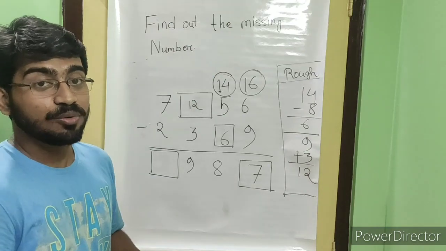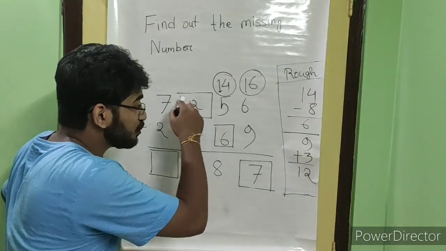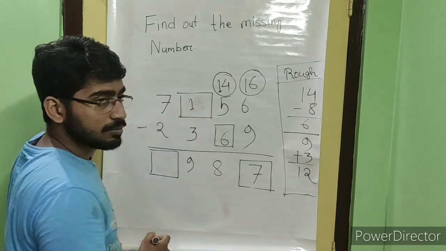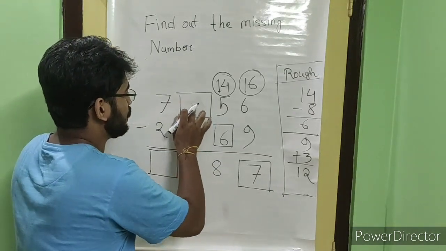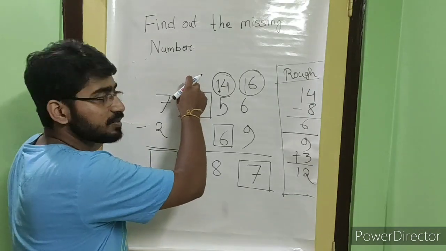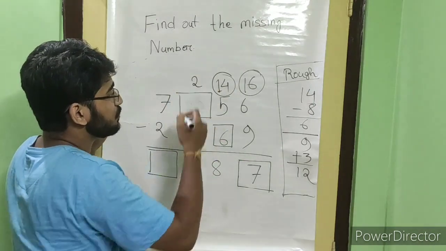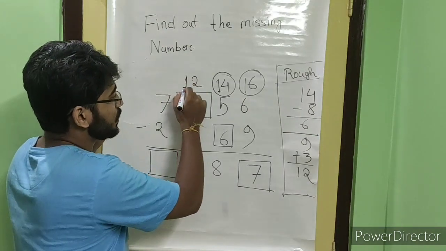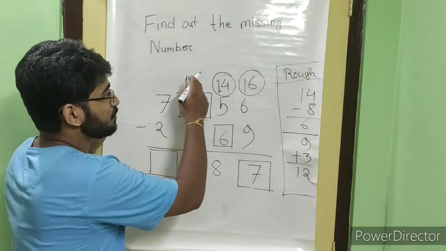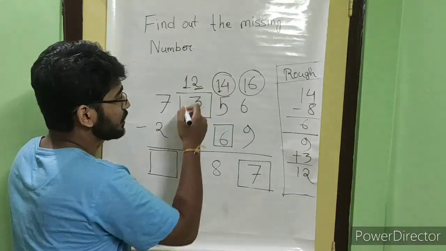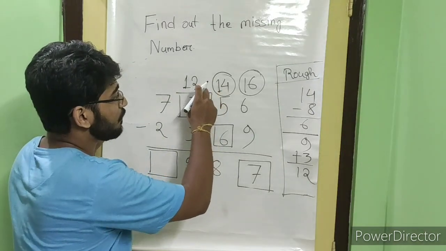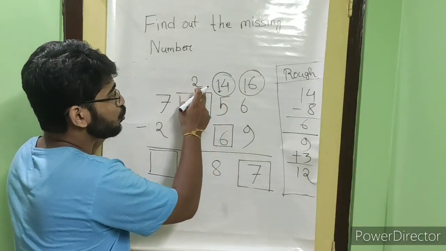But my dear friends, one more twist is there, because we can't write a 2 digit number here. We need to write 2, or either we need to write 1, right? So what will we do? See, we have taken 1 from here, then the number will decrease. We need to write 12 here. From 12, we need to subtract 3 to make it 9. So 1 has been given, after that it has become 2. Then it will become 3. From 3, 1 has been borrowed, and after borrowing 1, it has become 2.